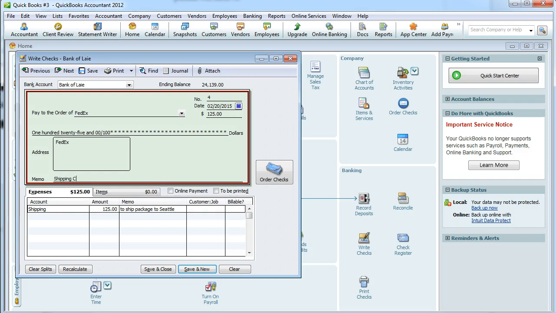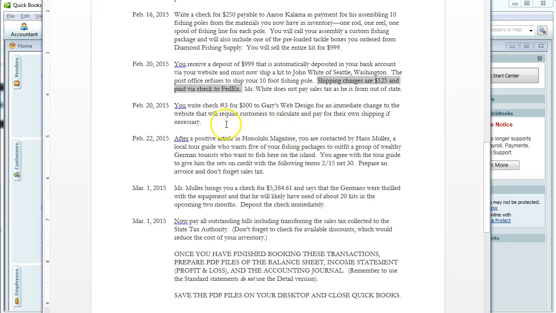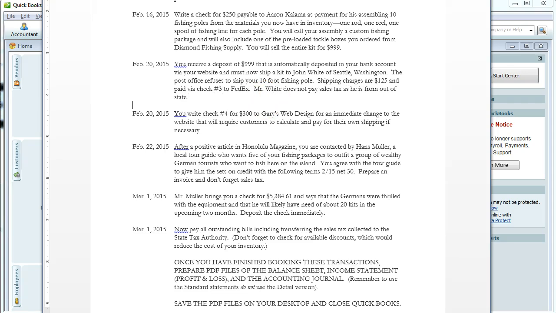Shipping costs. This is an example of what happens when you forget that the internet is going everywhere. You have to be ready to ship. Or you have to have a website that tells people, if you live in a certain place, you can't buy our product. Okay, so there's the check. Now, this check right here, shipping charges, looks like it was check 3. So I'm going to fix this, and I'll repost it so that nobody gets confused.